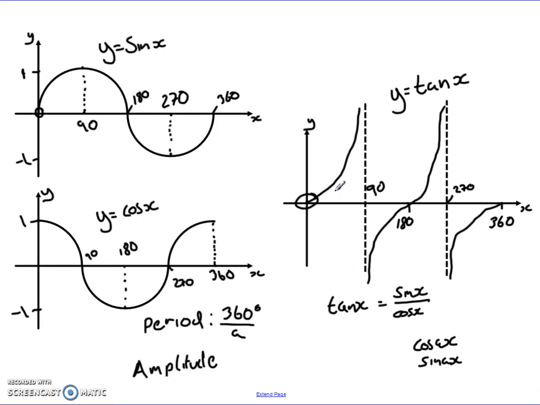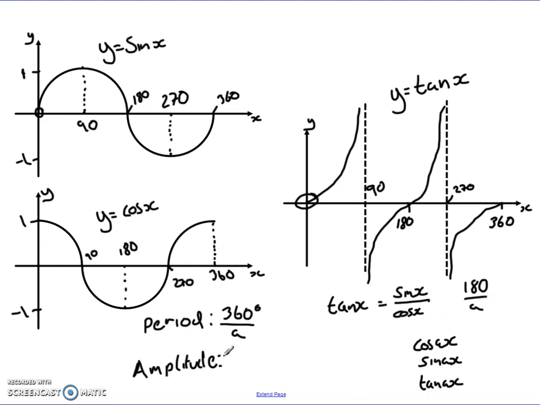However, tan's different. If you look at tan, it only takes 180 degrees before it repeats itself. So the period of tan is actually 180 divided by a, because by the same logic, if we had tan of ax, it would repeat itself, stretching or squashing in the x direction, just like graph transformations covered before, and it would repeat every 180 divided by a.